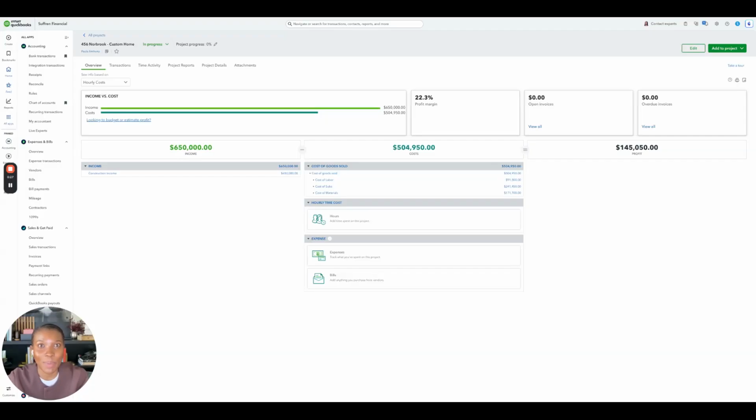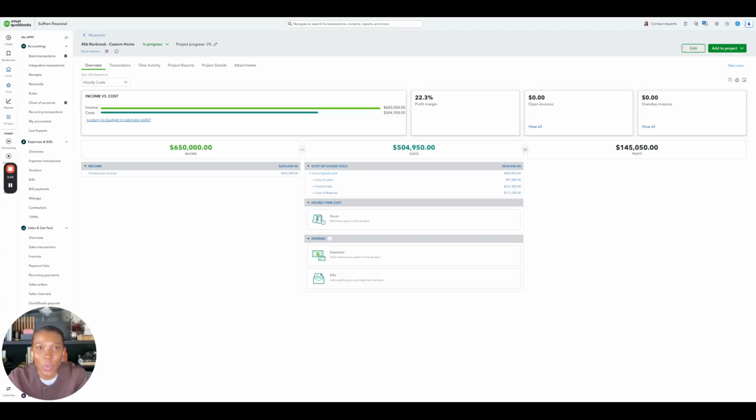I'll be walking you through how to set up job costing in QuickBooks Online at the trade level. So previously, we set it up at the categories level, and that meant we had three major buckets: cost of labor, subs, and materials. But now we want to take it a step further, because I find that builders want that additional level of detail into their numbers.